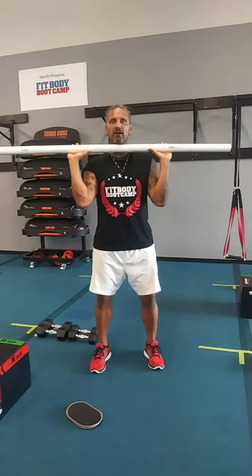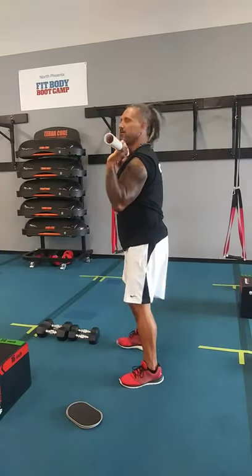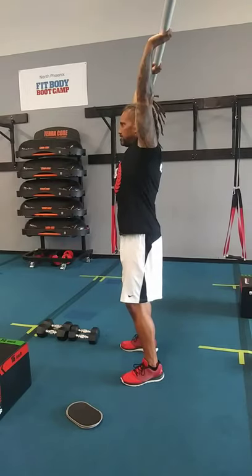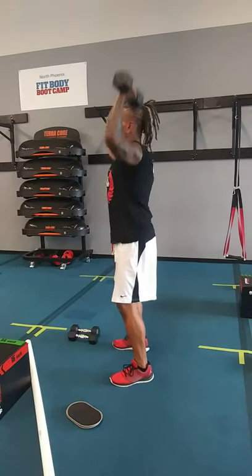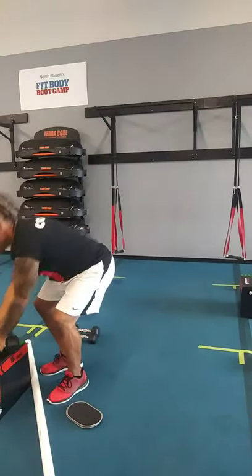So using this as a barbell, to demonstrate a proper shoulder press, from the front. All right, from the side. Now with the dumbbell, from the front. And now from the side. That's a simple demonstration of what your shoulder press should look like.